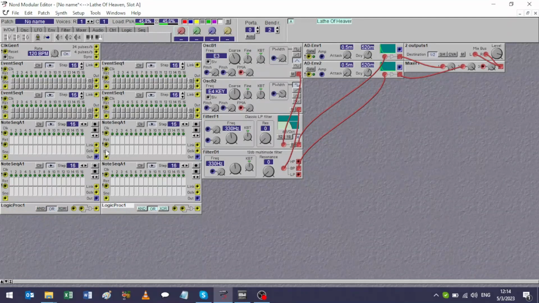And the function here is that the events coming out of the sequencers, either one will trigger, when it's his turn, trigger the envelope. Did I get that right? Here to here. And the same thing here, the output of the first one and the second one.